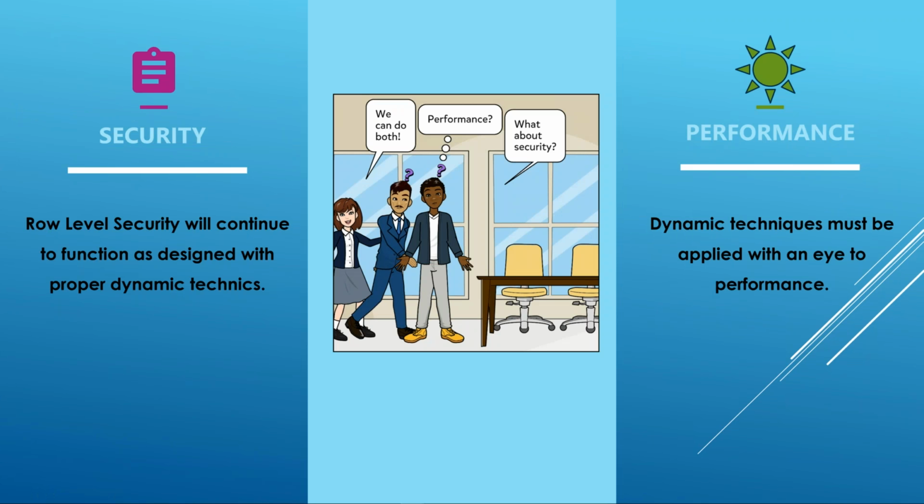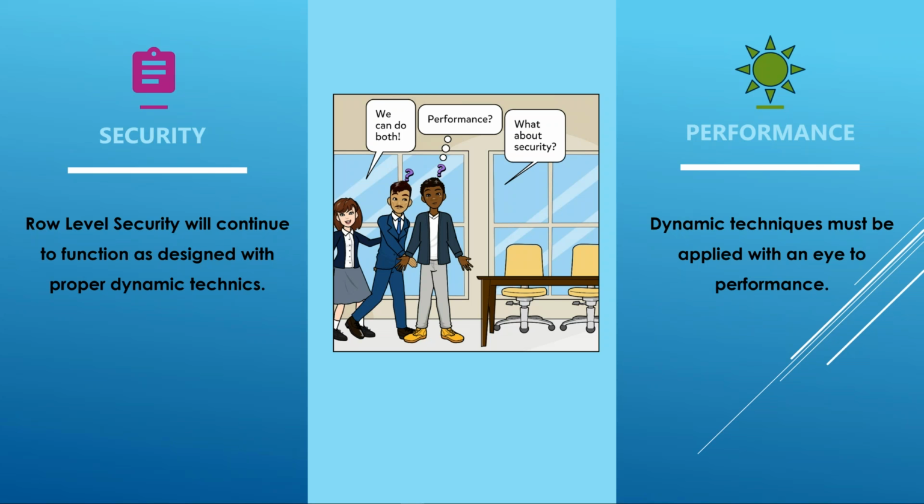We had a few questions about security in the previous presentation, so I'm going over that right now. As long as you use the methods outlined here, your row-level security will continue to function exactly as it's designed to. Basically, all these techniques that we're pointing at are just pointing to rows in the basic table, so it will continue to use those rows to apply the correct row-level security.